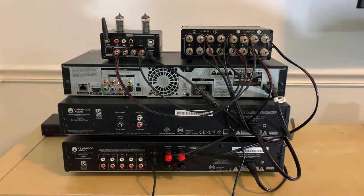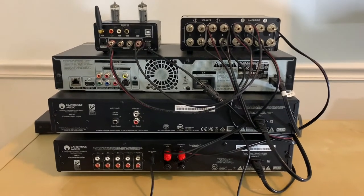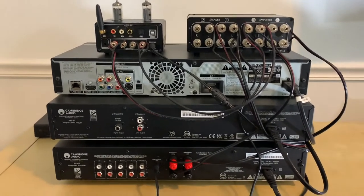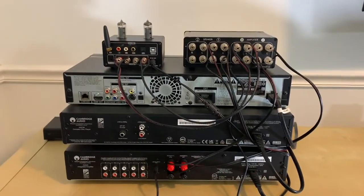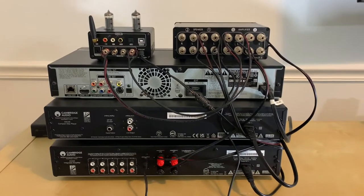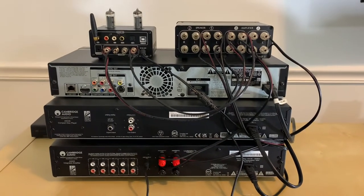Okay, so first things first, I want to point out that I went ahead and removed all the component connections like CD players, turntables from either amplifier just to help clean this up a little bit because it already looks like a mess, as you can totally imagine.